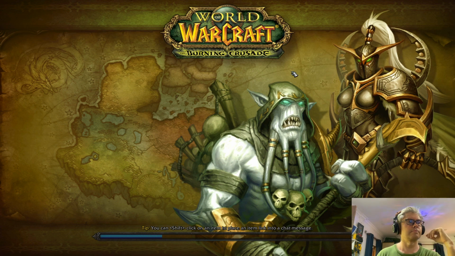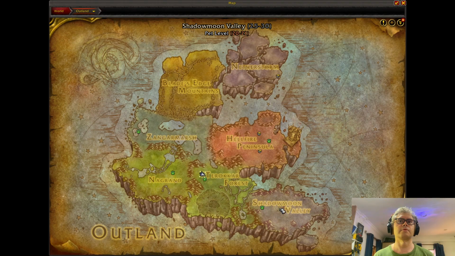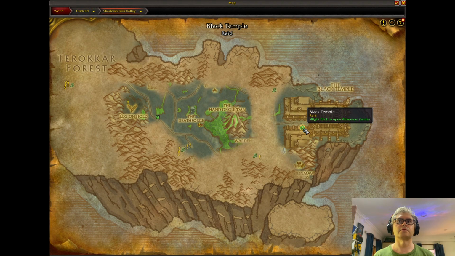Great choice. Clearing the dungeons around Black Temple is a solid plan. Here's a quick reminder of the dungeons you can tackle in the Burning Crusade before you make the leap to Wrath of the Lich King. One, the Slave Pens, perfect for a quick warm-up. Just watch out for all those tentacles. Two, the Underbog.